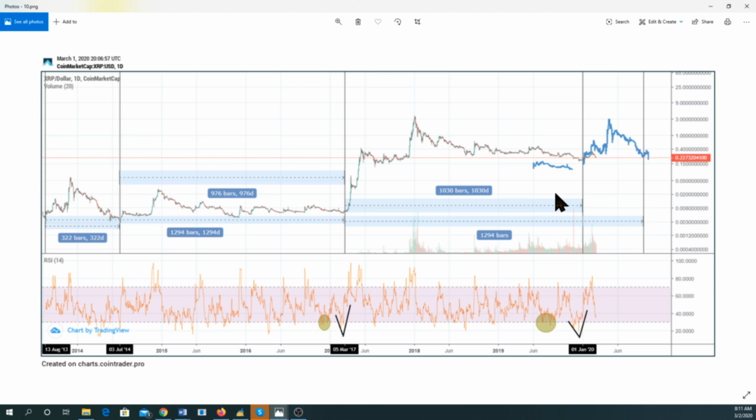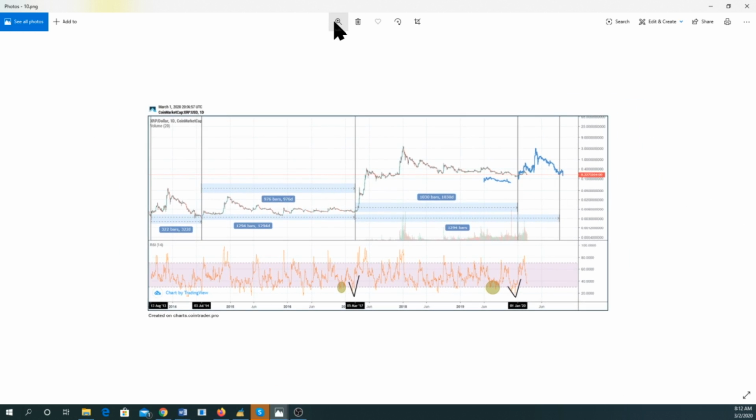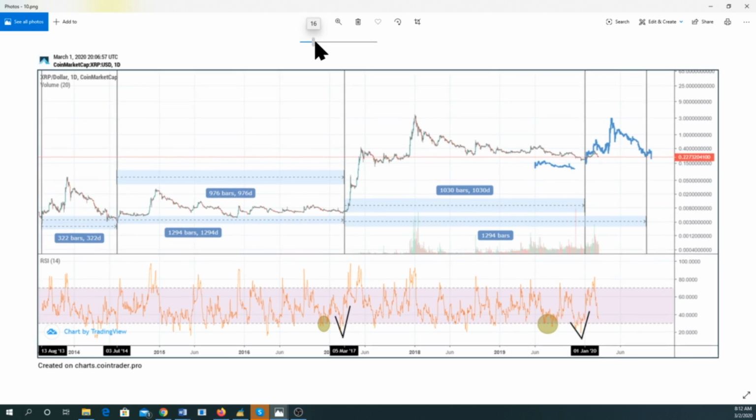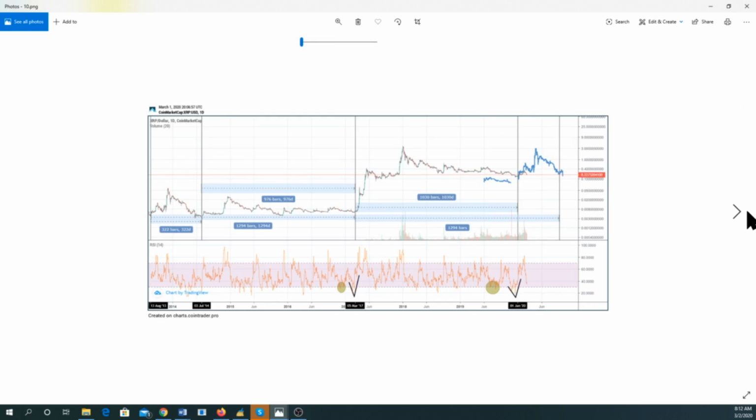Now if we look at this and consider that this time frame is this one, and then just think about this particular uptrend and place it from here to here, you get something like this, which is 322 days. Now why am I looking at that? Because I actually checked other time series data about XRP, its price fluctuations, and those guys who watched that video already understood.